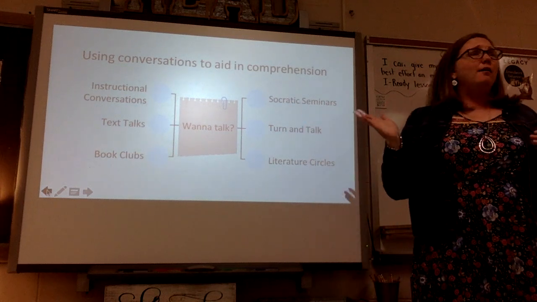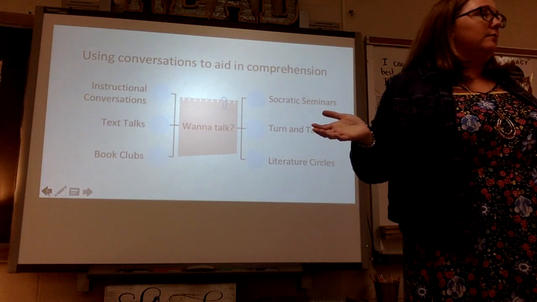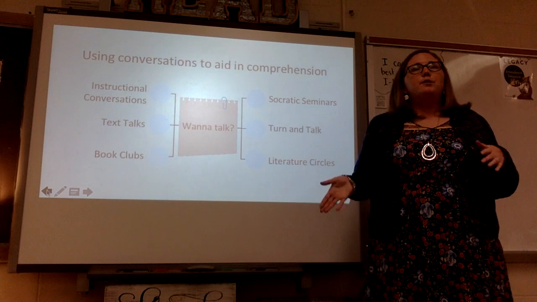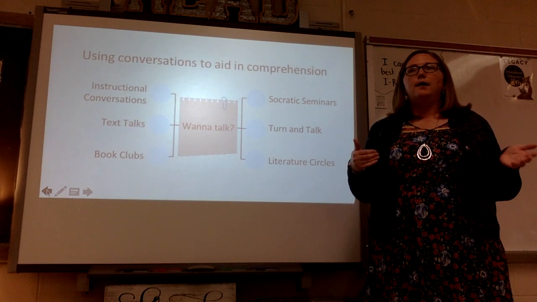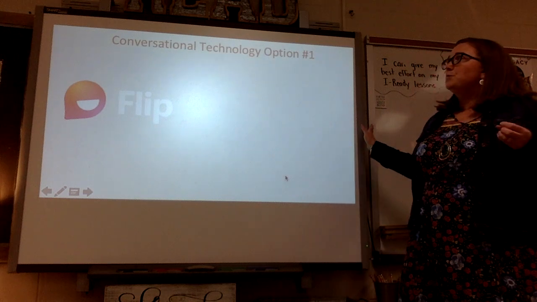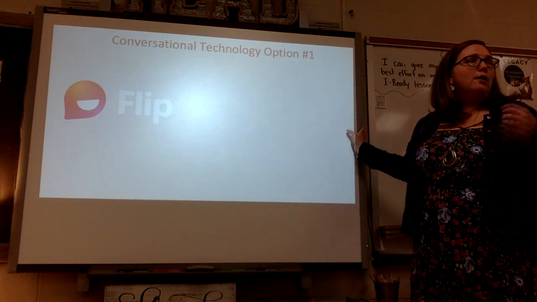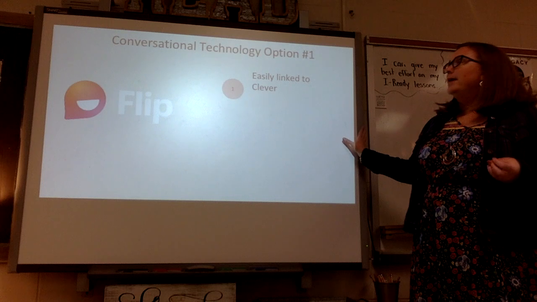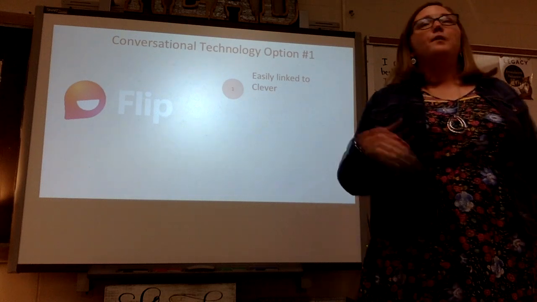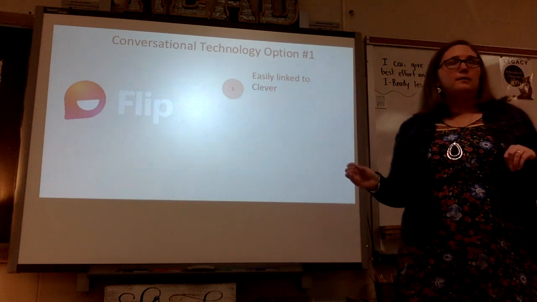So again, all of these can be done without technology, right? But I'm going to show you 2 different ways of incorporating technology that the kids love, okay? The first one is called Flip. It used to be called Flipgrid. Okay? One thing that's great is we use Clever. Okay? Flip is easily linked to Clever.